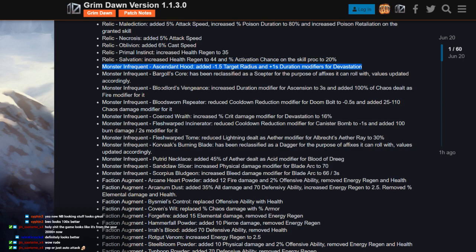Monster Infrequent. Ascendant Hood added -5 target radius and +1 duration for Devastation. Ascendant Hood. I know the crown. Hood's not coming to me. Whatever.